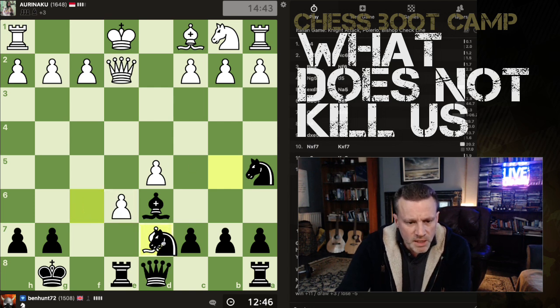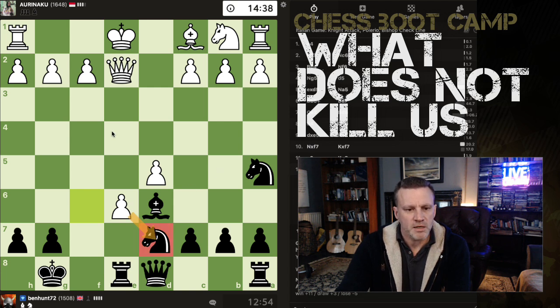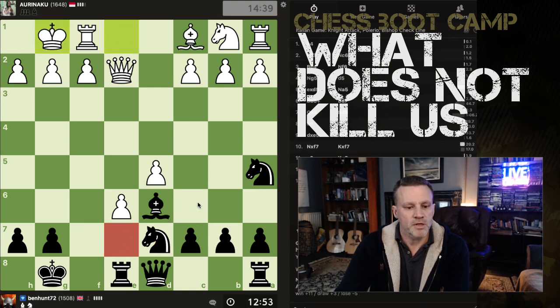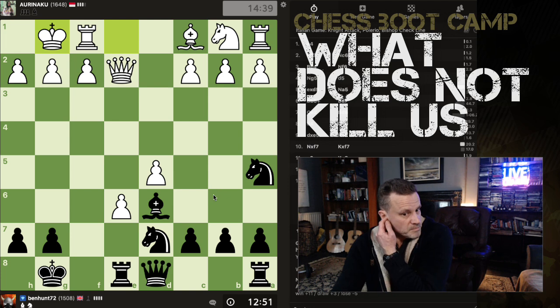Okay, now a knight takes, right? Same problem. He takes here, the queen is gone. Material is equal, so I'm up. I've lost 3 pawns, but my opponent has lost a piece. Okay.